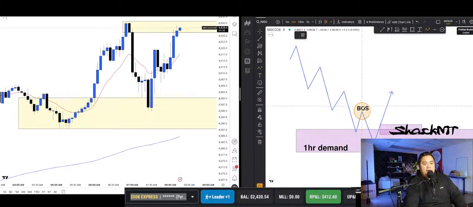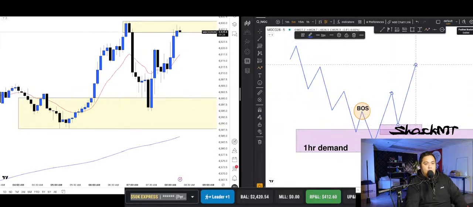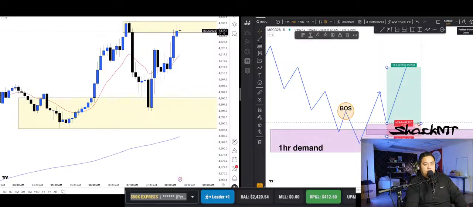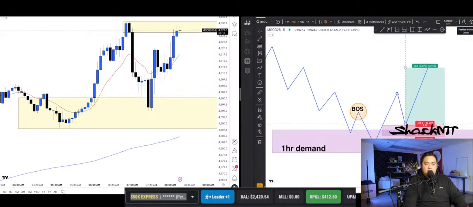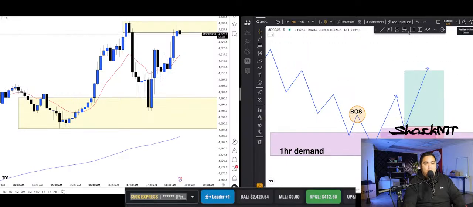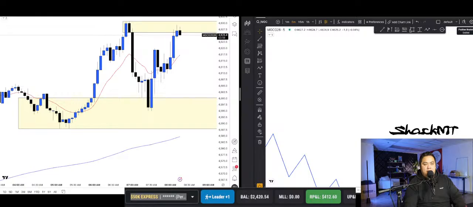So now that we had this candle closure higher over this last lower high, we have to stay as patient as possible to wait for a retracement back into a 5-minute demand to go long. Okay? Now, the hard part is this. Do you enter right when price hits the 5-minute demand? That's an aggressive entry. Or do you wait for the retracement and then enter in after a 5-minute candle closure bounces off the 5-minute demand? So we're going to zoom in on what that looks like.